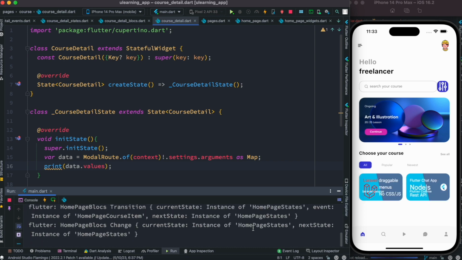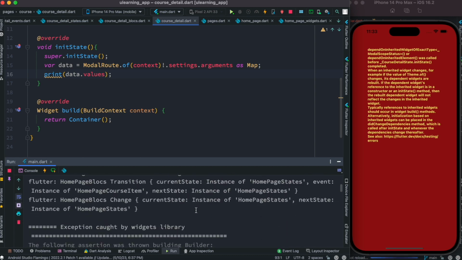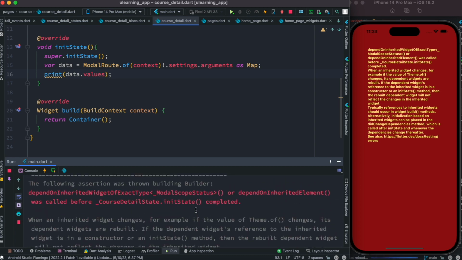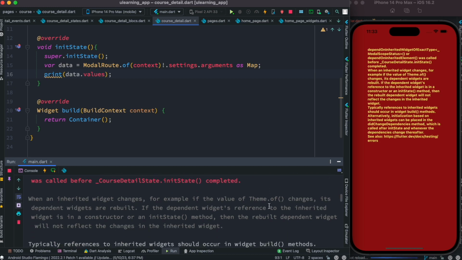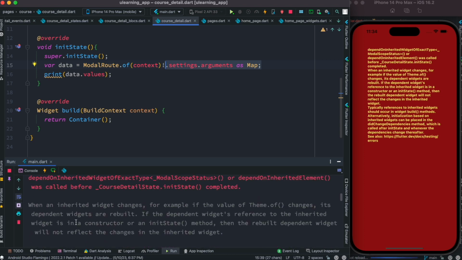Now things have been restarted, and over here, okay, we get an issue. Here we do see the depend on inherited widgets exception. Well, long story short, when it was here, it was not able to grab this. One of the reasons could be that the context was not available at that moment. So the context is not available and you are doing this operation, which means, well, no context, so how can you grab the information, because information is injected inside context. That's how Flutter works. So no context, no information, so we get this error over here.